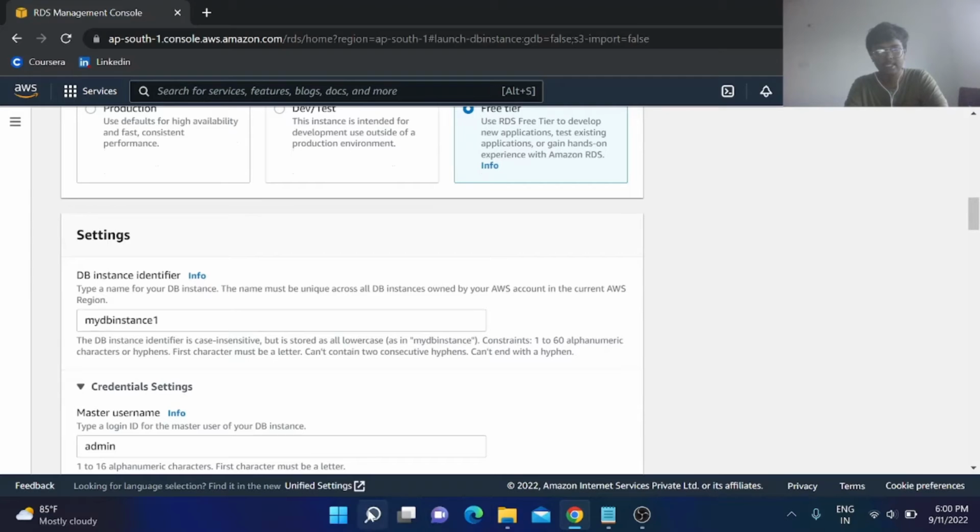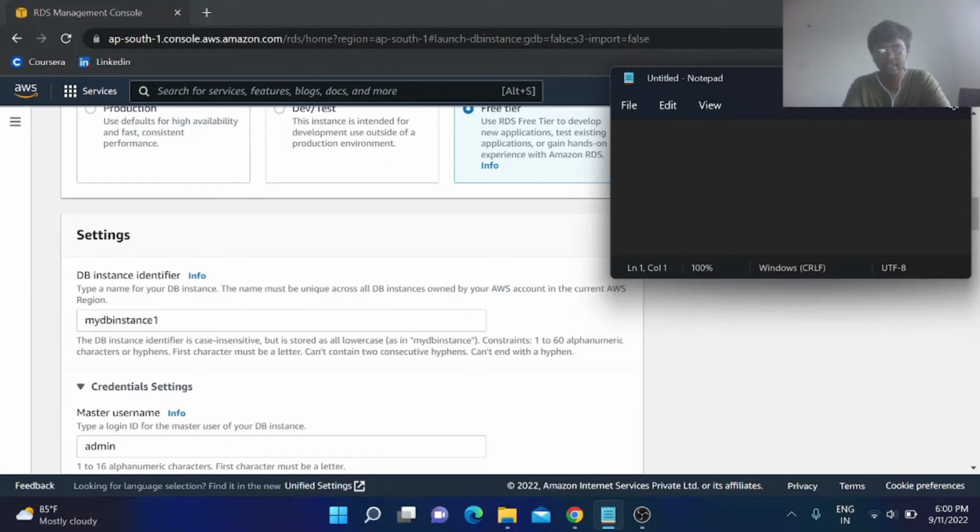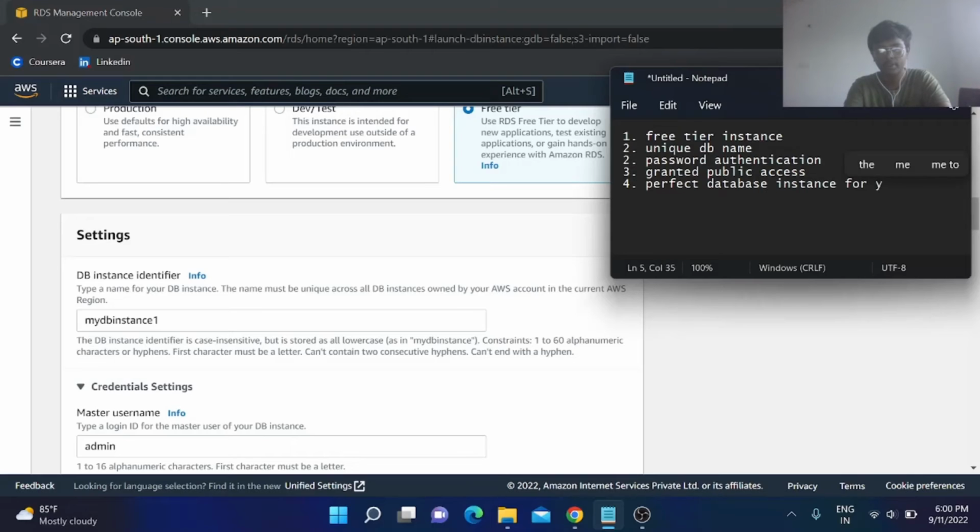Here, as we discussed before, make sure these configurations are perfect: free tier instance, unique database name, password authentication, granted public access, and the perfect database instance for your throughput.